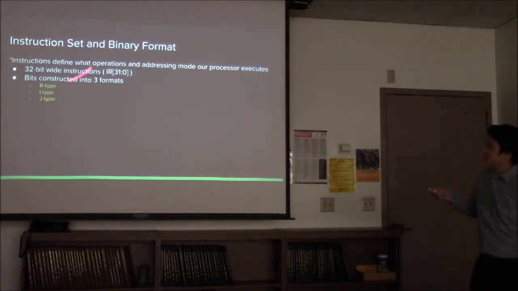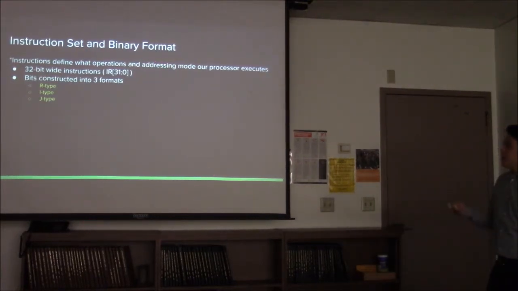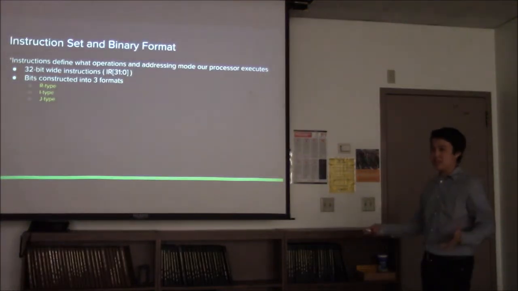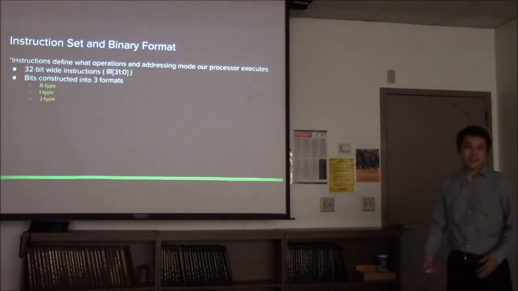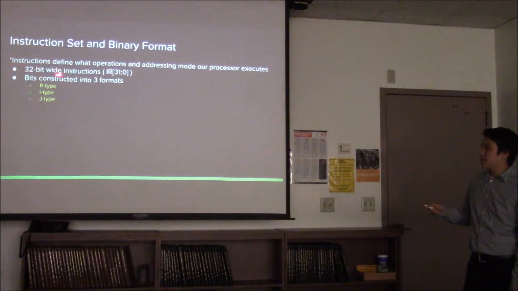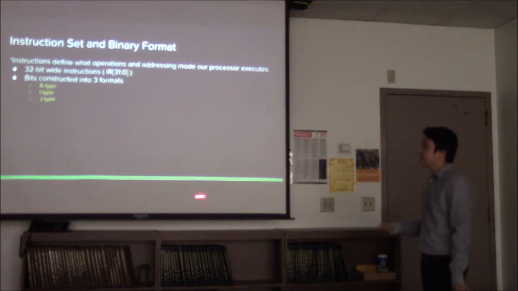And last but not least, we have our instruction set and binary format of our processor. Instructions define what operations and addressing mode our processor executes. So we do have 32-bit wide instructions, and that's the only size we have. We learned in class a very important rule: simplicity favors regularity. You want to keep it all consistent so that the architecture is not too complex to construct.